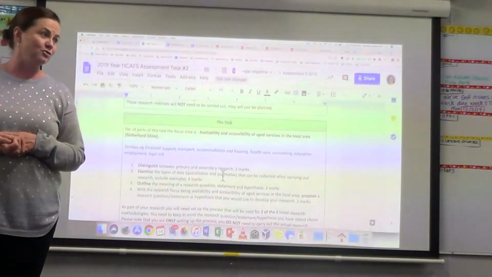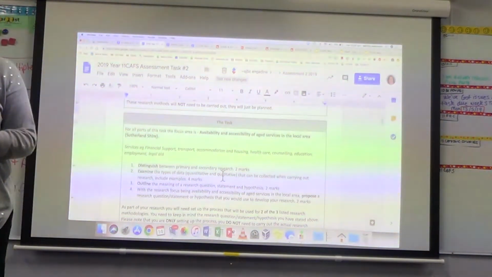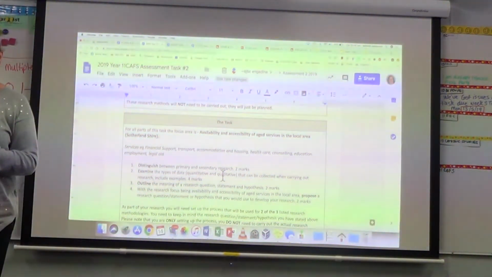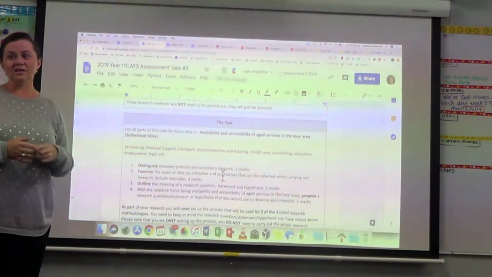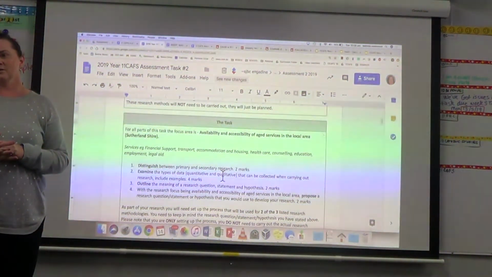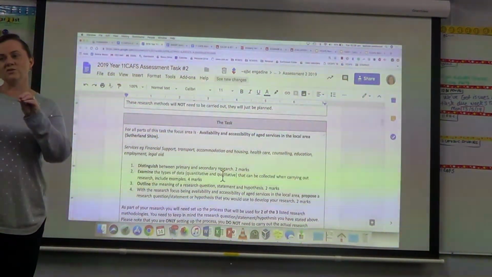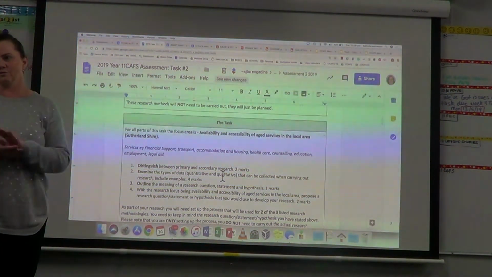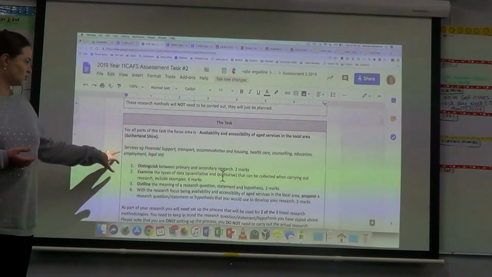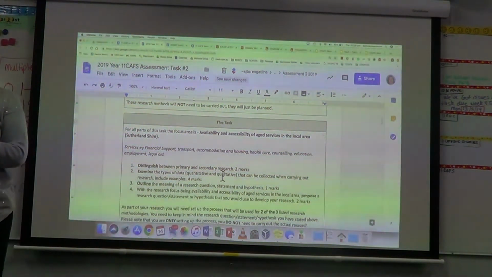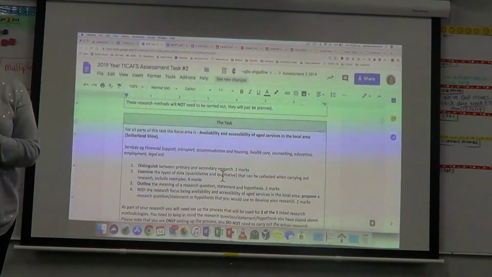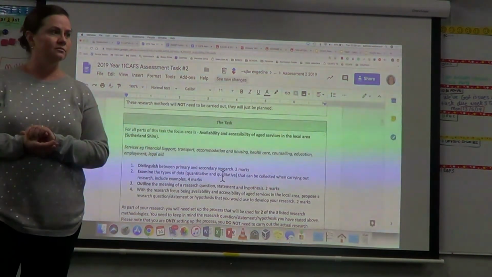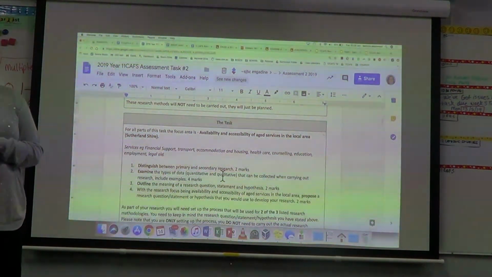This is not something you can do the night before. You're only choosing one service. If you do more than one service, it's going to become too big. And when you write your questions in the questionnaire or your questions in interviews, it's too hard to cover both of those areas. I would suggest that you pick one of these to keep your focus on. Any other questions?